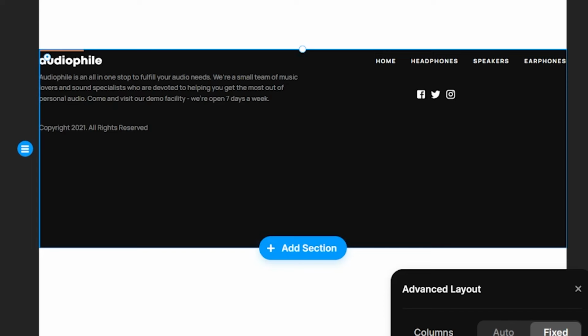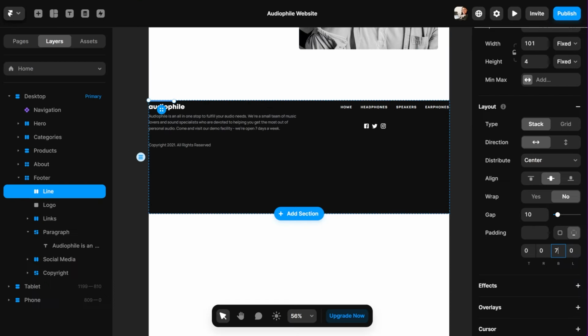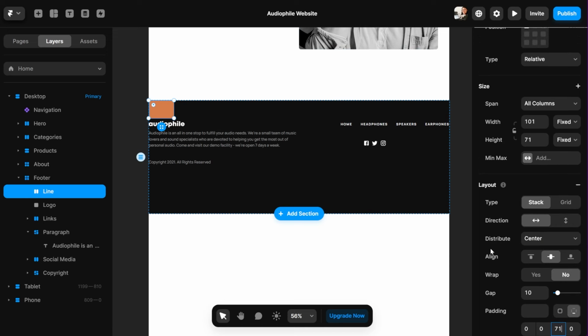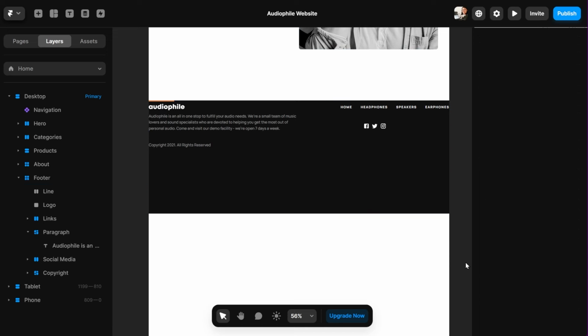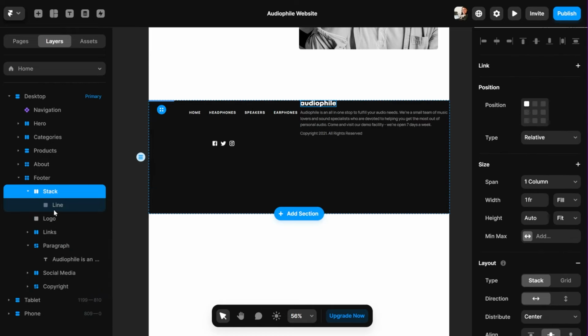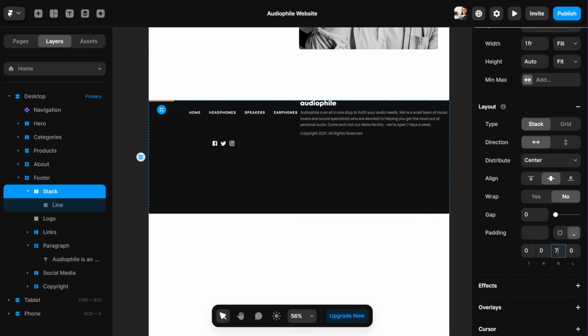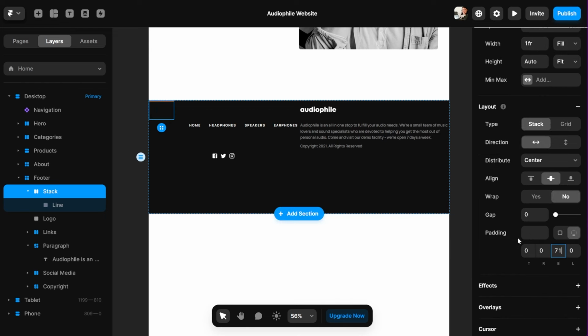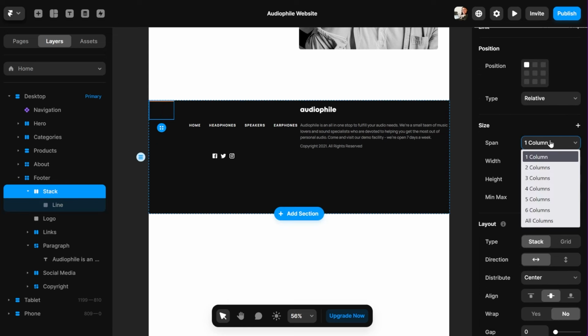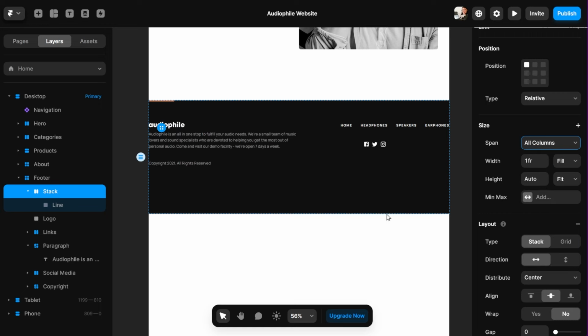Now, removing the stretching made everything shoved together to the top, so I needed to add space between all the footer elements, starting with this space under the line. First, I tried adding the space by adding bottom padding to the line itself, but I forgot that because the line was the entire element, adding padding only increased the overall height of the orange line. So since there's no margin in Framer like I've mentioned before, I had to add the line to a new stack and then add bottom padding to the stack instead of the line itself. Now, creating the new stack messed up the grid placement because the stack was the direct grid child now, so I had to re-add the spanning all columns setting to the stack.